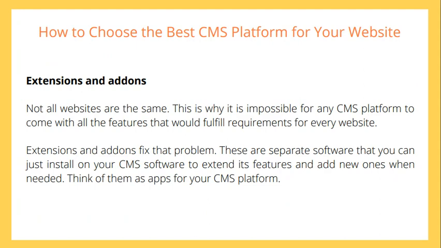Then we have extensions and add-ons. Not all websites are the same. This is why it is impossible for any CMS platform to come with all the features that would fulfill requirements for every website. Extensions and add-ons fix that problem. These are separate software that you can just install on your CMS software to extend its features and add new ones when needed. Think of them as apps for your CMS platform.